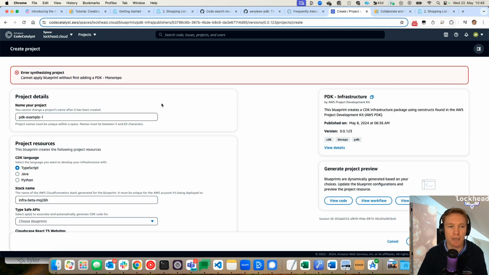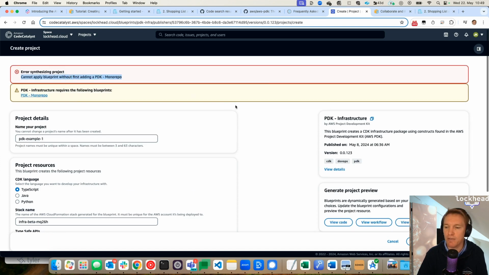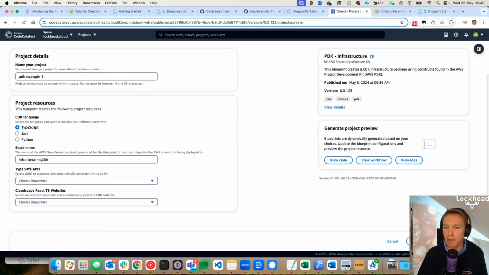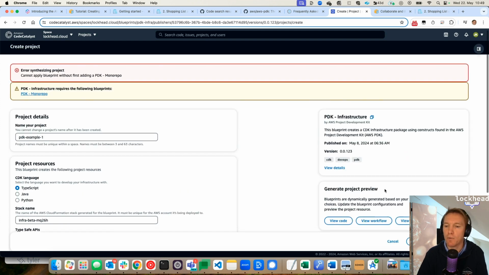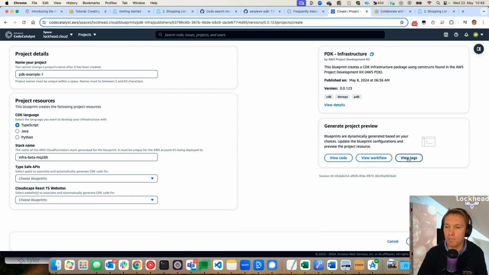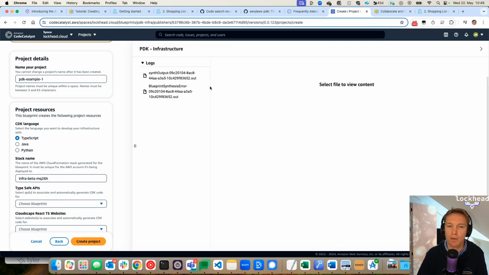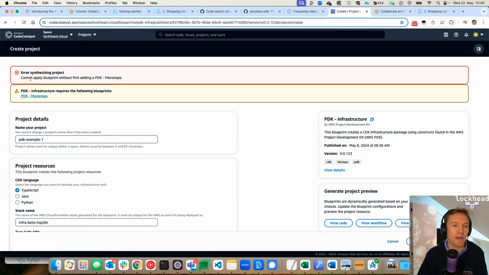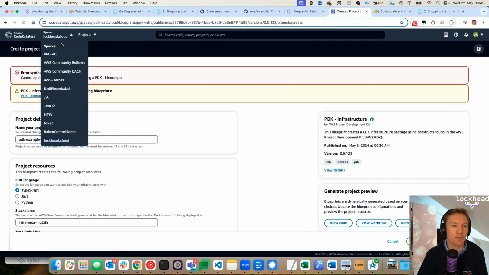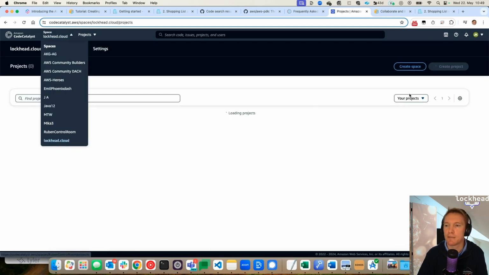So now I clicked on that button and it failed, and it gives me the two error messages, but it still takes me back to this. Let's see if I click it again. Well, obviously that doesn't work, but maybe we could see the log file on what happened over here. That is interesting. And yeah, this is the error message that we expect. So let's not try to break this and go back to creating a project for this space.